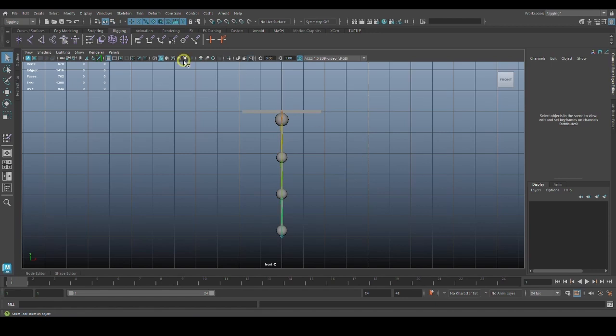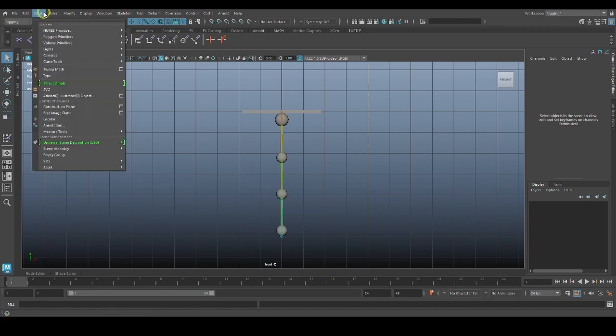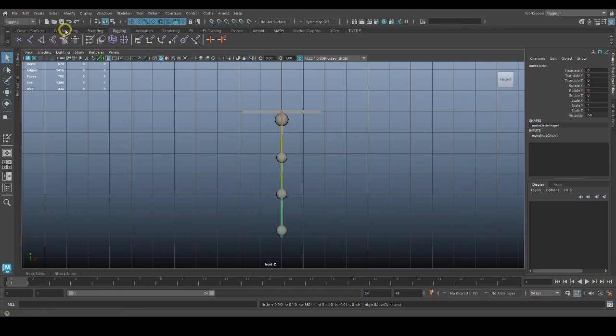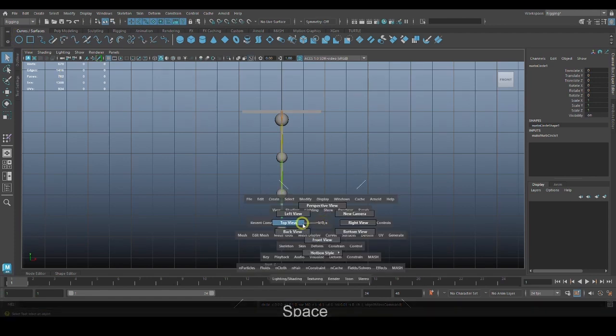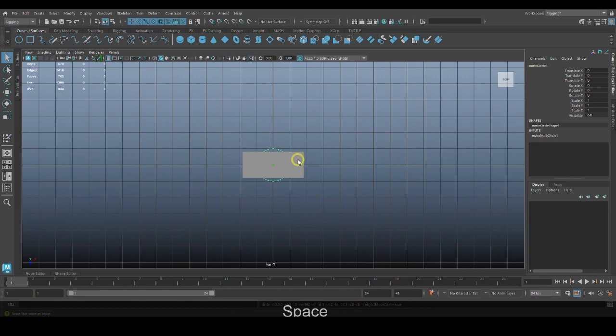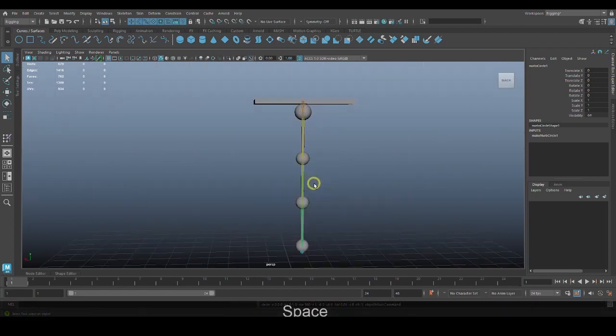For creating the controllers, we can create it from the create option, NURBS primitives, and you can choose the circle shape. You can create any other shape as well, like a square, but circle is the best one for now. You can click on that, or you can come to the curves surface option and you'll find the circles here as well. Anyways, now that we have it, we can go to the top view and see the circle is already created.